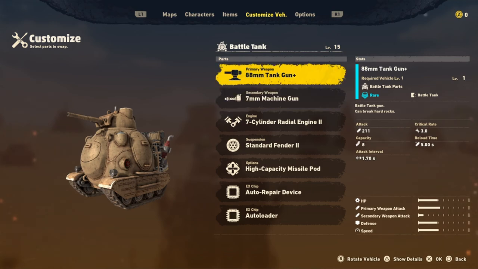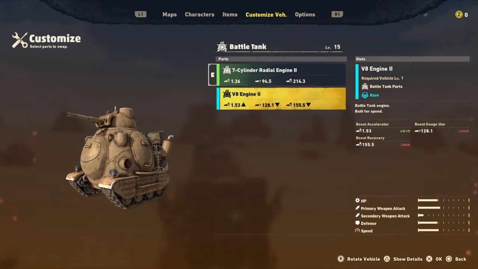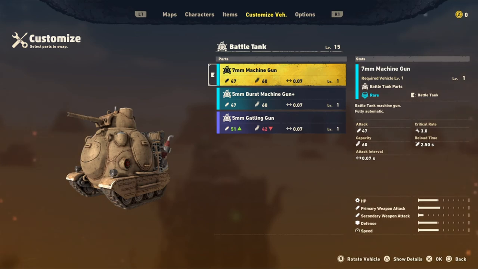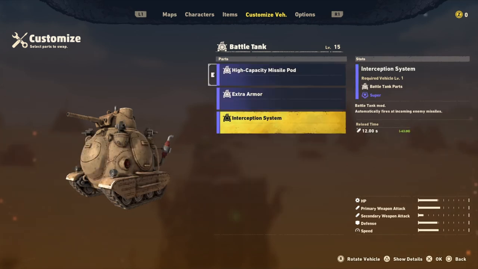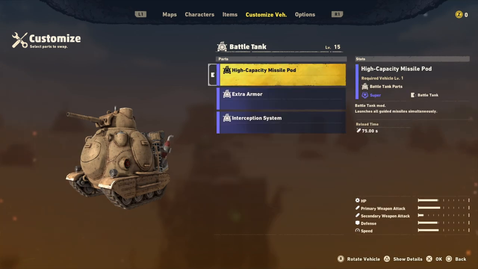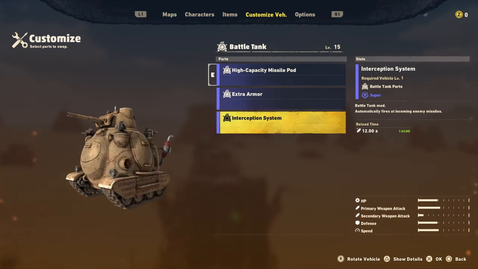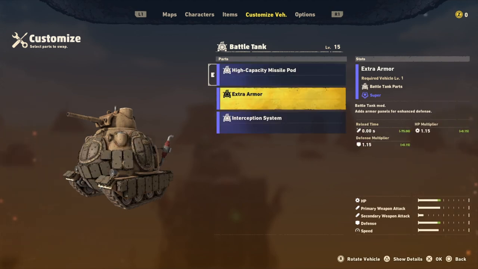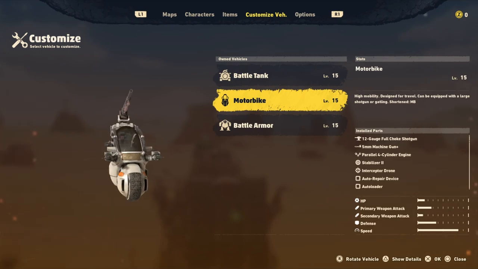Whoa. There's so much stuff. Secondary. Okay, boost accelerator. There are different types of extra armor. Oh, look at the changes. I really love it when the appearance also changes. So, extra armor. I guess we get more HP, but reload time takes longer. We'll just go with the standard one first. I really want to ride this one.